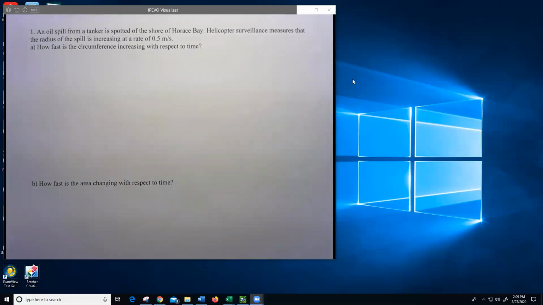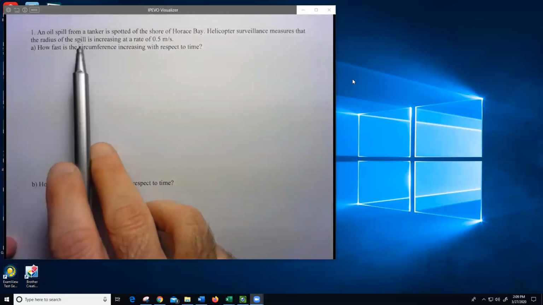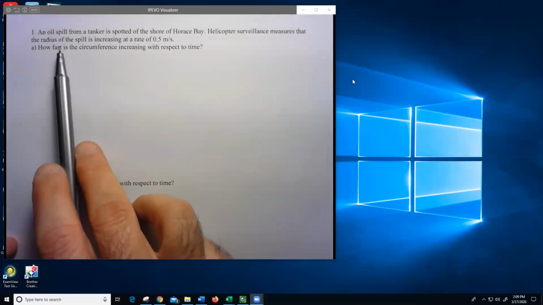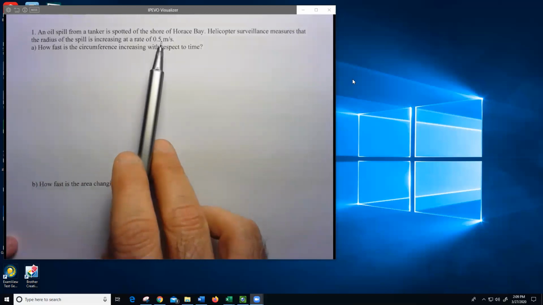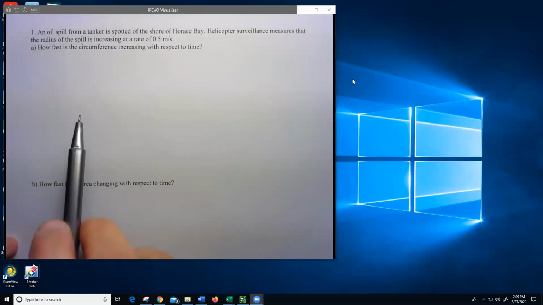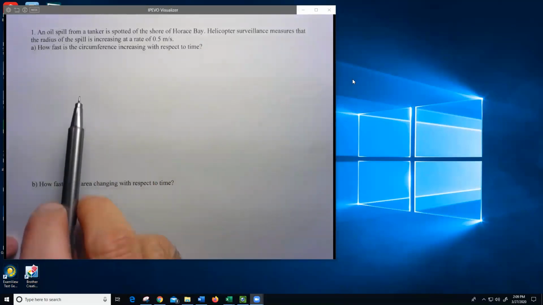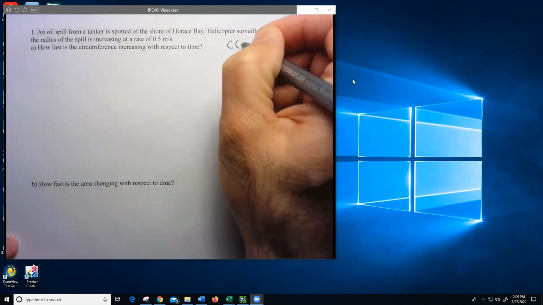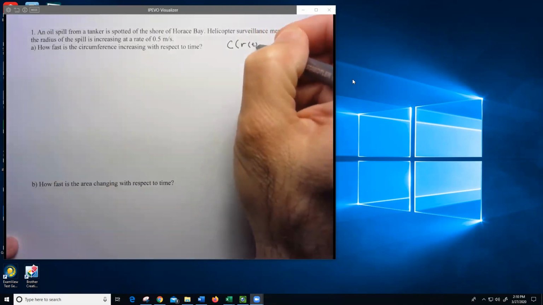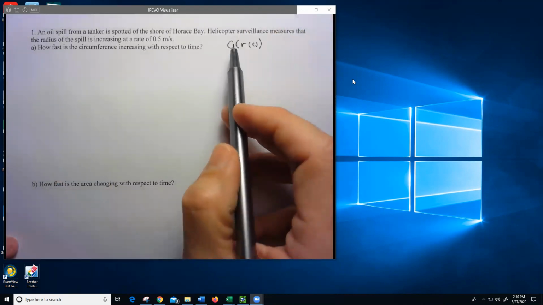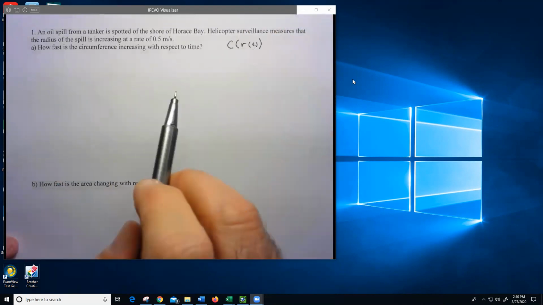Yeah, exactly. When we were talking about composite functions, because here we saw that, well, wait a minute, it says the radius is increasing at a rate of 0.5 meters per second. So it seems to be telling us that the radius is a linear function of time. But then, of course, when I look at this first example, the circumference I know is a function with respect to radius. So we were able to write circumference, which is normally a function of radius, but then radius itself is a function of time. So we realized that this could be seen as a composite function, and we can find a function for circumference directly with respect to time.